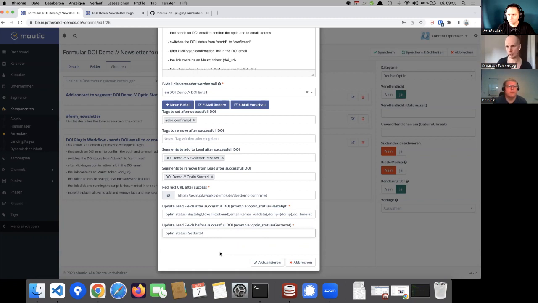Everybody knows your email address, and I know your email address, so I could become Joseph in Mautic. But when you give every lead a secret token, you can identify that lead by appending the field name and then the token value, and Mautic will identify you automatically as that lead, but it's secure.